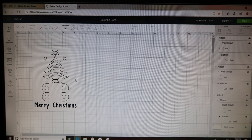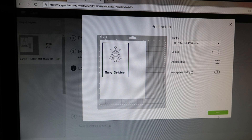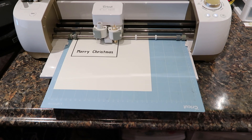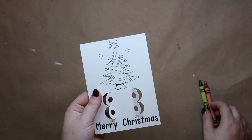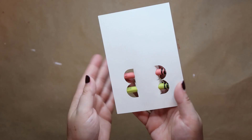These coloring cards are super easy to do and kids love them. I already have this set up as a design in Design Space — I believe you can purchase it for around 99 cents. I added the image of the tree and wrote 'Merry Christmas,' it prints out on cardstock from your regular printer, and then you run it through your machine and the machine cuts it. That's the print-and-cut feature. I got that tree image off of Google and uploaded it into Design Space, and then I add two crayons that just slide right into those little holes.